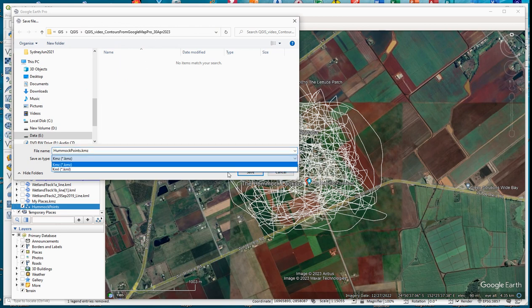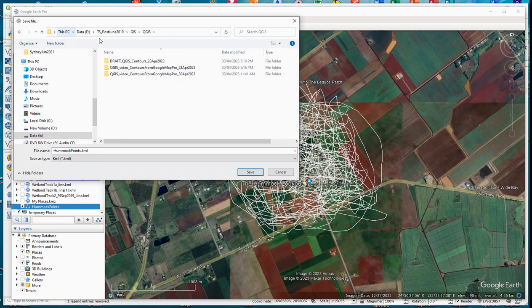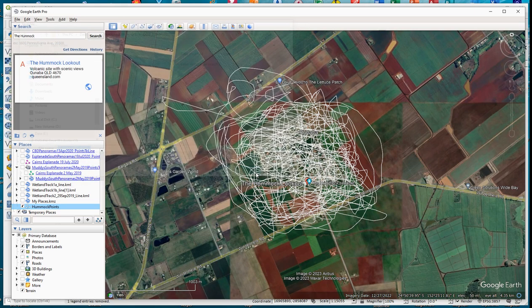It defaults to KMZ, but you want a KML file for this. I navigate to where we're storing this information, and I'm going to call this Hummock Points KML. I save that. So we're pretty much finished with Google Earth Pro.